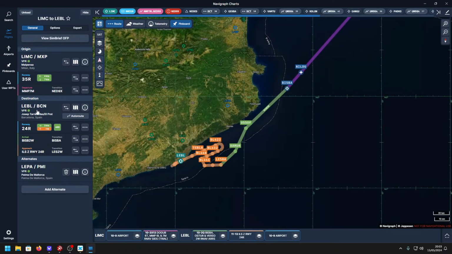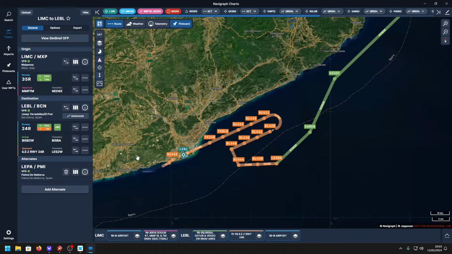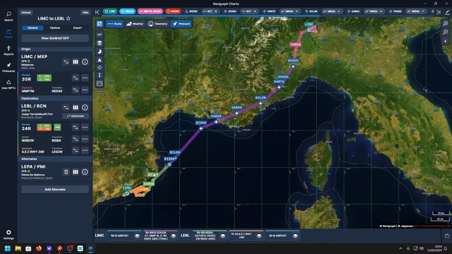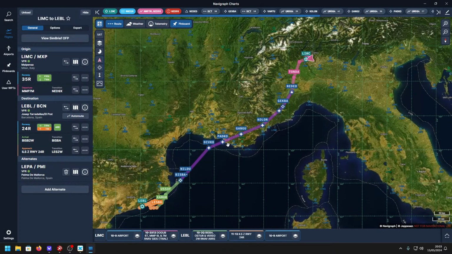So we're going to be going to Barcelona, landing runway 24 right, and on the ILS Zulu on the BISP 2 Whiskey. I think that's how you say that, BISP 2 Whiskey arrival here into Barcelona. Now I do have ortho for both the areas, not so much in between. But the weather's pretty bad, so I don't think we're going to be looking at the ground here too much. It's all about the weather here today.